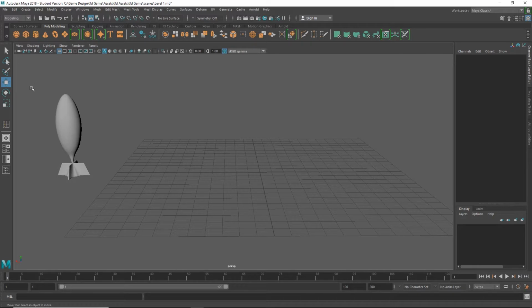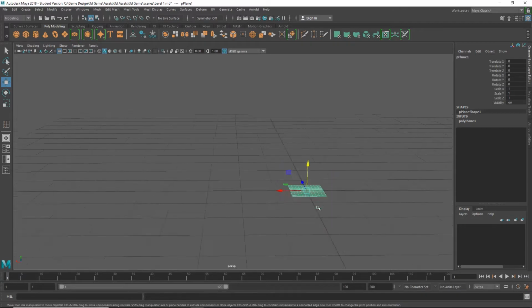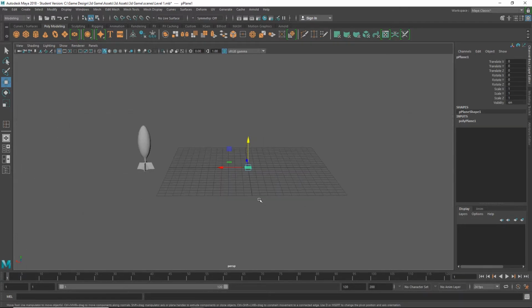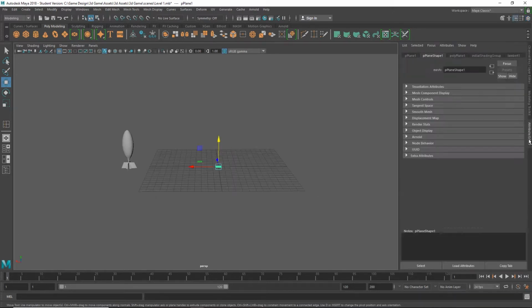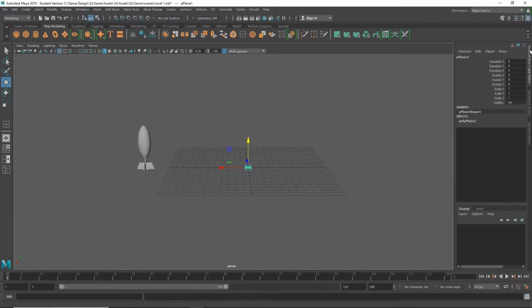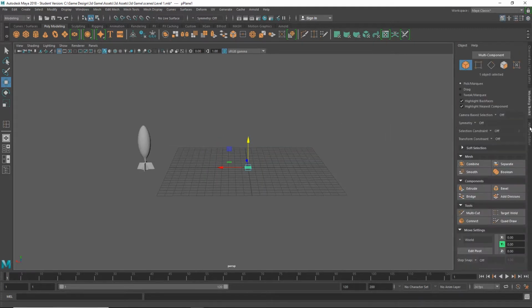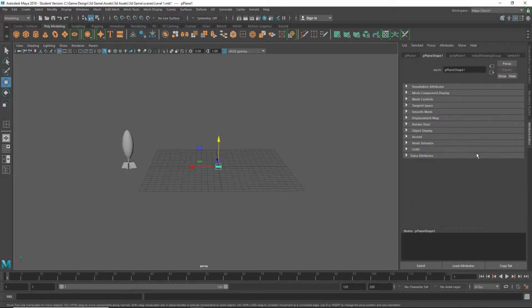So I'm going to go ahead and start with this one right here. This preset is called a plane. So notice we have this little grid down here. I'm going to scale this up quite a bit, but I'm going to show you kind of a different way to do things. So I'm going to go over here to Attribute Editor. You'll find yourself in this Attribute Editor quite a bit. In fact, this channel box, the modeling toolkit, which we'll go over in another video, and this attribute editor, they're going to be your friends here.